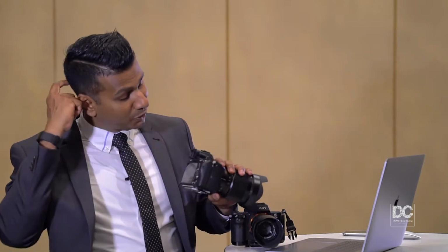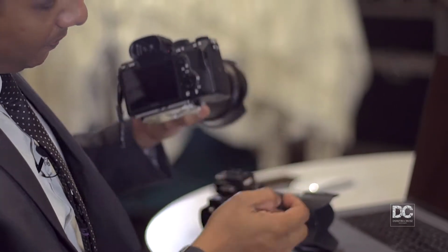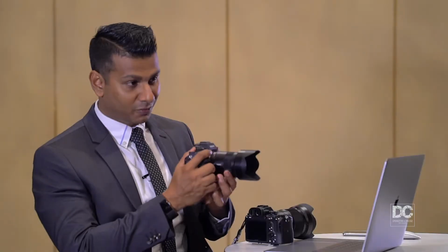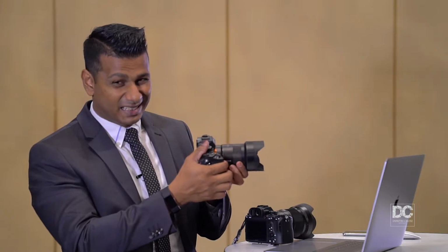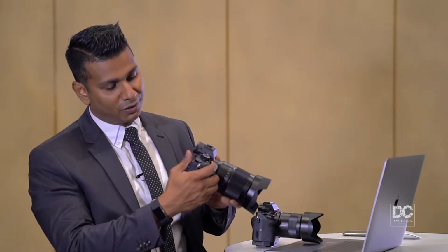I don't do too much video, but the record button is right over there, so it's really good access compared to the record button over here on the older one, which is somewhere here. So when you're filming like this, to move your finger here or to press the record button on a video, it's a little tough. So Sony, good on you guys. You've actually sorted your stuff out on the new camera.